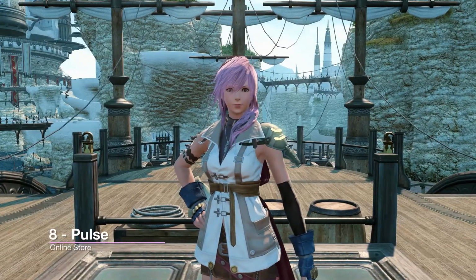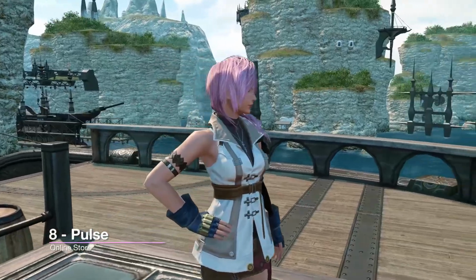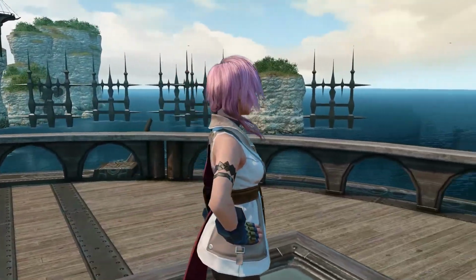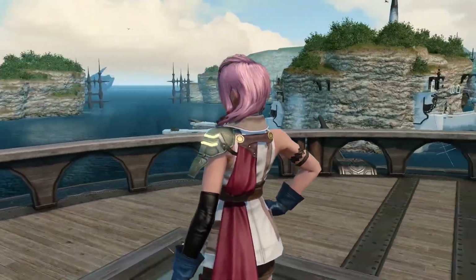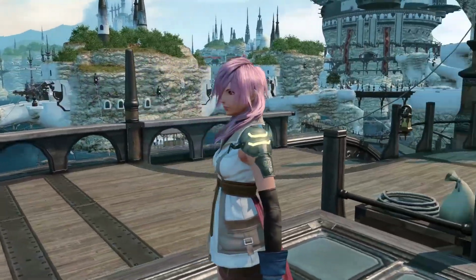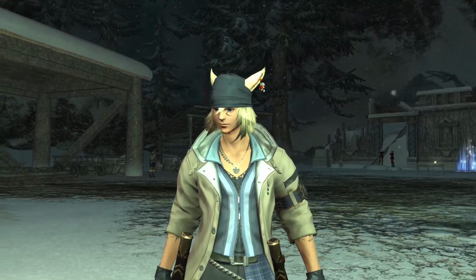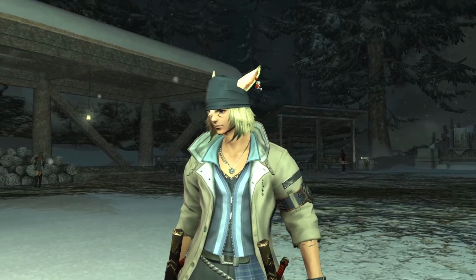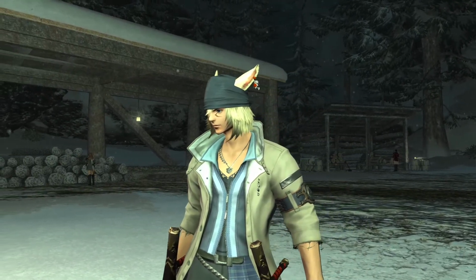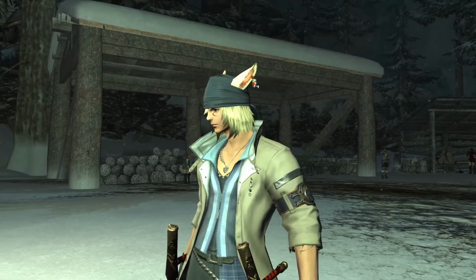Next up we have Pulse. Named after the deity said to have created the world of Final Fantasy XIII, the Pulse gives you the hairstyles of Lightning and Snow from that game. You can only use the hairstyle that matches your character's gender, but if you ever Fantasia to the opposite sex, you'll be able to use the other one. It was part of the Lightning Strikes crossover event in 2013 and 2014 to promote the release of Lightning Returns: Final Fantasy XIII, but the rewards can still be bought on the Mog Station unlike the Final Fantasy XV rewards.